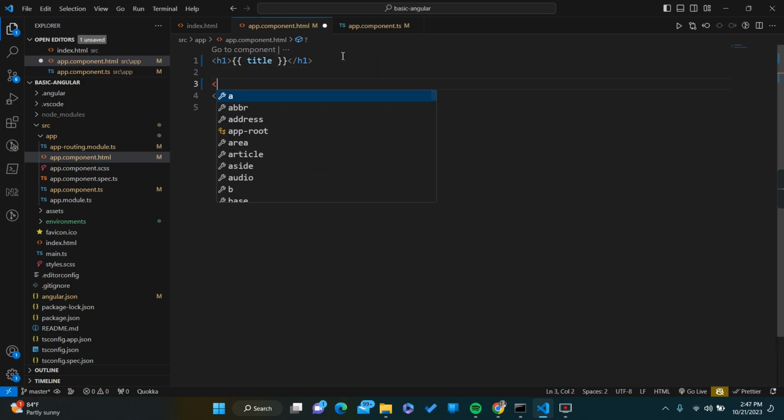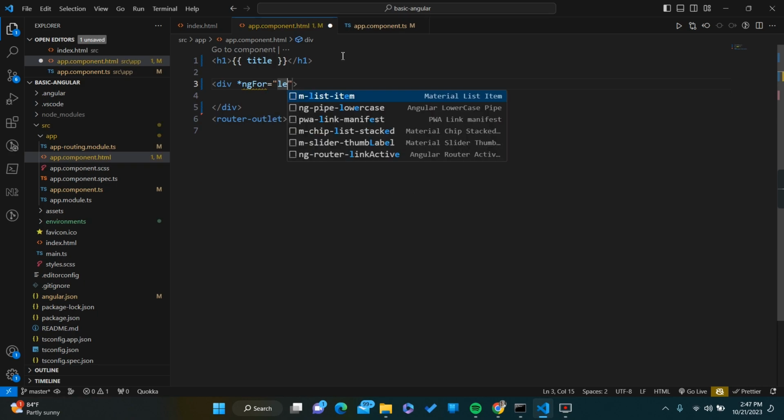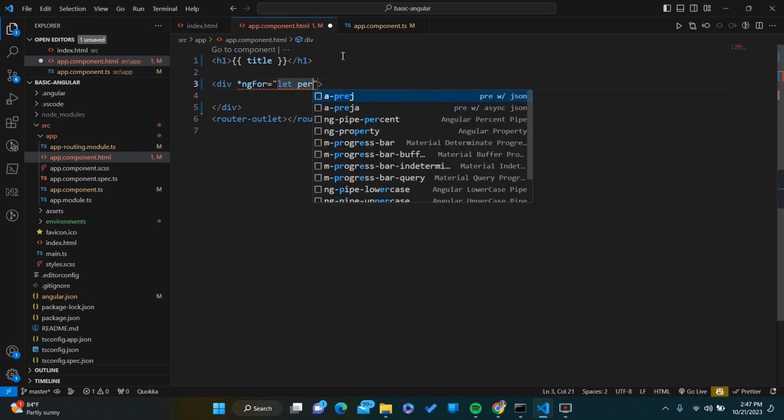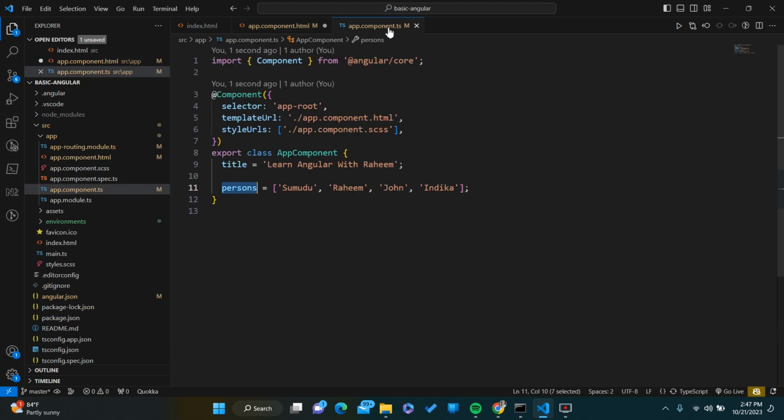How to do that is, we have a div, and in here star ngFor, and you need to mention here person of persons. The persons is a variable which we defined in the app component TS.